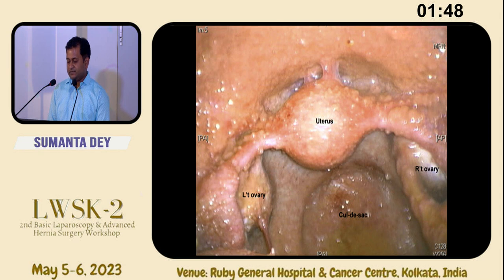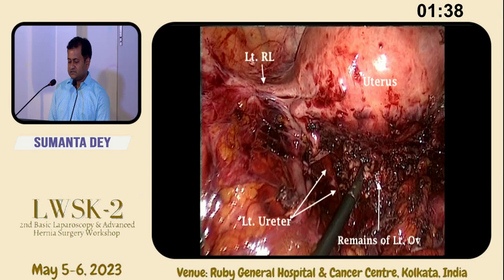You can see the pelvic cavity is fully studded with tubercles. Okay, this can be tuberculosis, this can be metastatic deposits, you never know. You can take a biopsy and see afterwards. This is definitely an endometriotic pelvis.